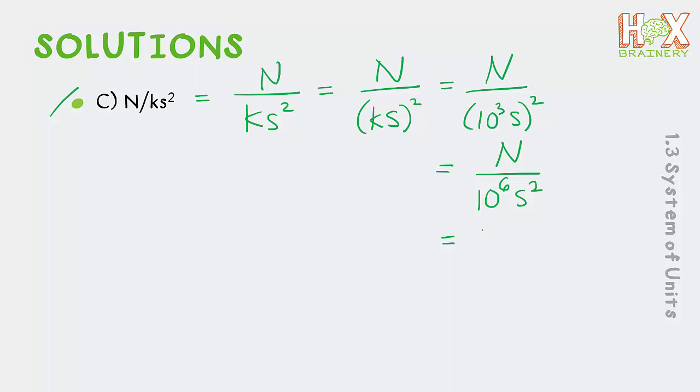And then I want to take the 10 to the 6th power and bring that up into the numerator. So I'm going to rewrite it as 10 to the negative 6th power. And the reason why I'm doing that is because I don't want to have a prefix in the denominator. So now I have this power of 10 in the numerator, so I can write it as a prefix. So this is going to be a micro. So I have micronewtons over seconds squared.